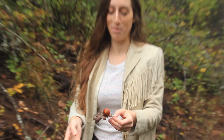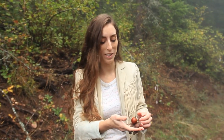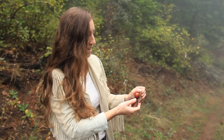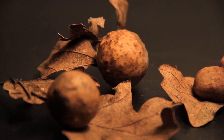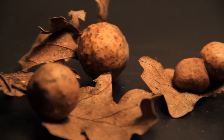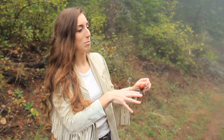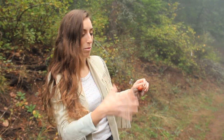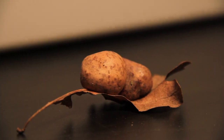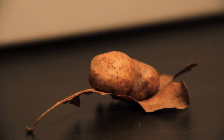It's not a mushroom but it's still something really interesting. I sometimes like collecting these — they can be really pretty colors. What this is called is a gall, and essentially it's a little home for a baby wasp. The wasps come and they secrete some kind of saliva on the tree, the tree has a hormonal change, and creates these galls where the baby larvae are, and eventually they break out.